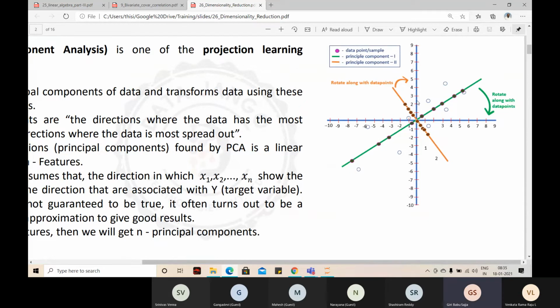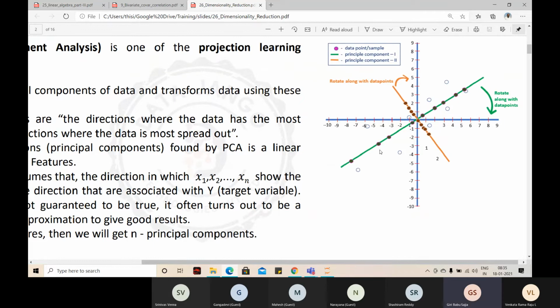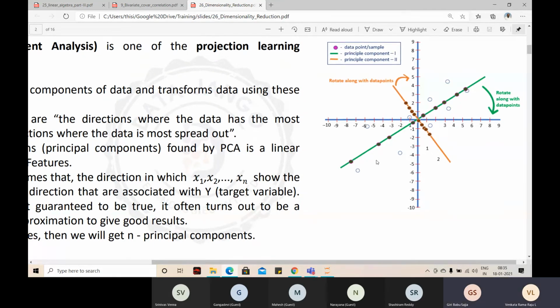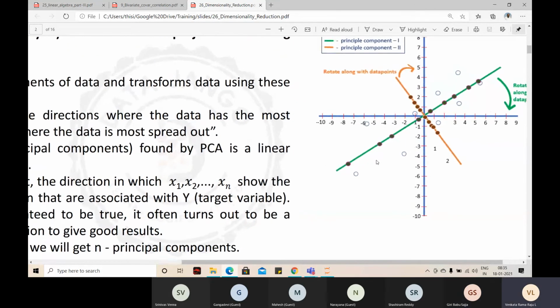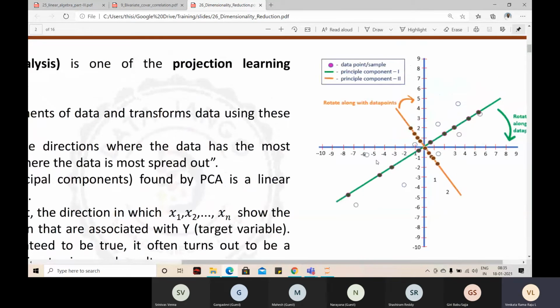How to say that, sir? How to say that it is strongly correlated or not? I don't know. Okay, anybody else? When you look at a scatter chart, you can understand whether data is strongly correlated or not. Yeah, it is denser on the orange line. It's very close to each other.